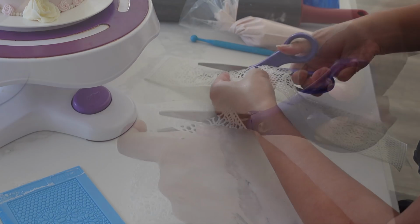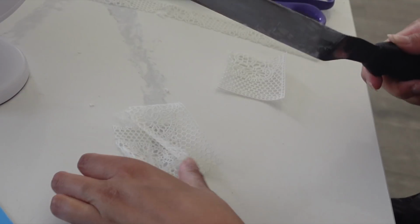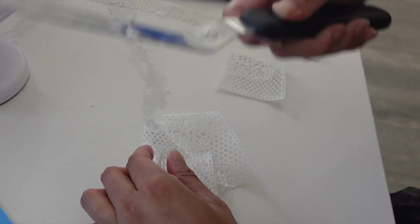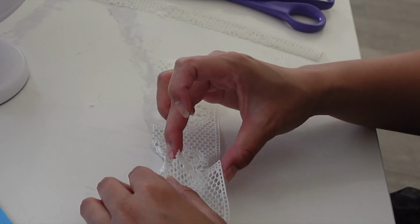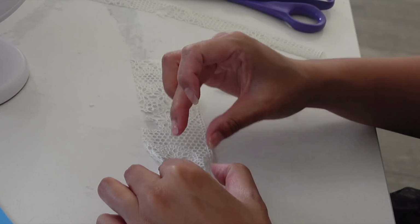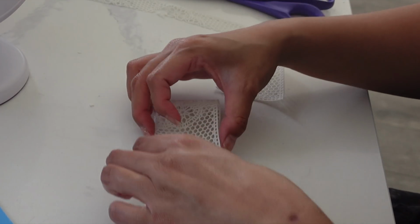Once I discovered how sturdy this stuff was, I decided I can go the distance with this and I can do a lot of things with this. So as you saw, I just cut it with regular scissors there. Make sure you clean your scissors, and then I'm using some of that paste that hasn't hardened and dried up yet, and I'm creating a bow. And I'm creating a bow in the exact same way that I would for fondant. The only difference is I'm not tucking in that top and bottom edge like I normally do.